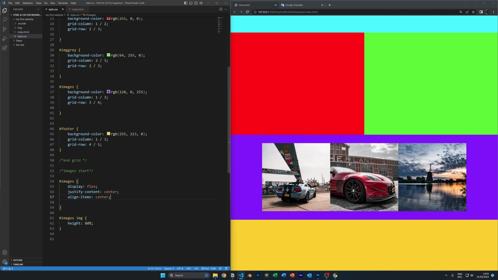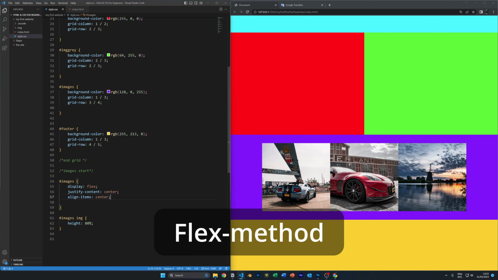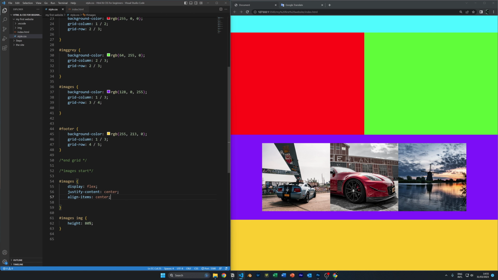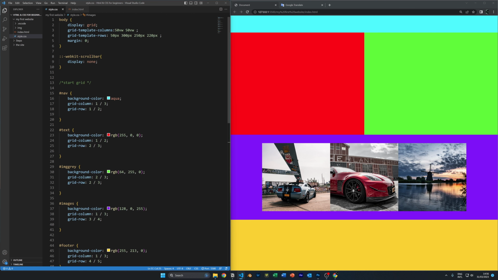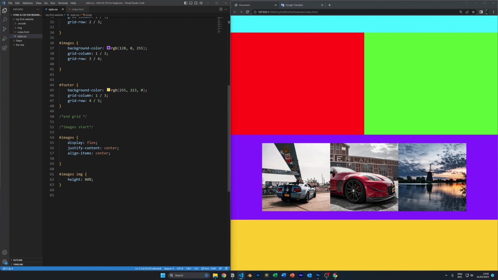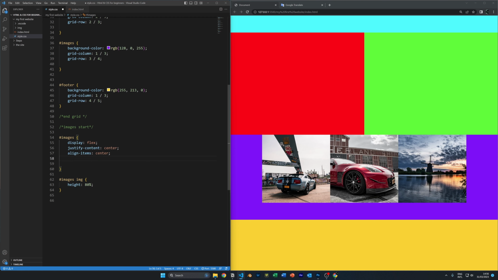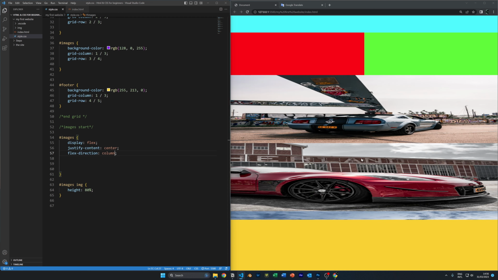One thing that's important to note is that the display method works in a direction. Just like we used grid columns and grid rows, we can also change the flex method to work from left to right or from top to bottom. So if I remove this align items center for a second, and now type underneath this flex direction and let's say column, that just messes with the whole page, but as you can see, it now aligns the items from top to bottom.